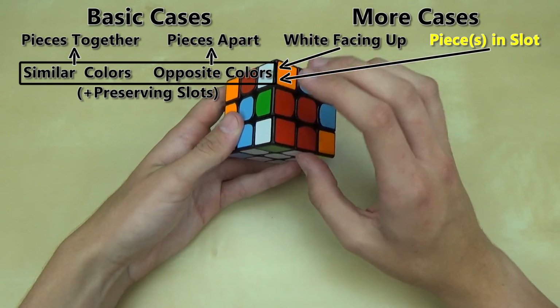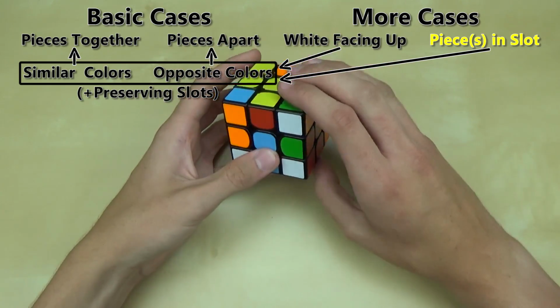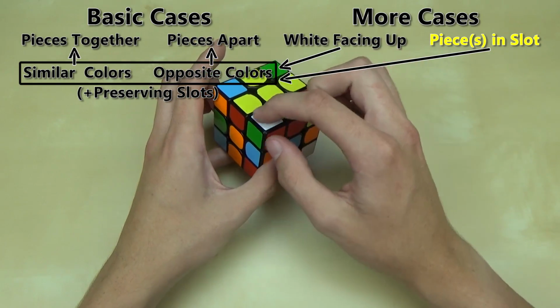Let's say we have 2 of them down here. We can turn a side up. It doesn't matter. We can use this side if we wanted. We can use this side. We move it over and we move it back down. And now we have one of those cases that we already know how to solve.